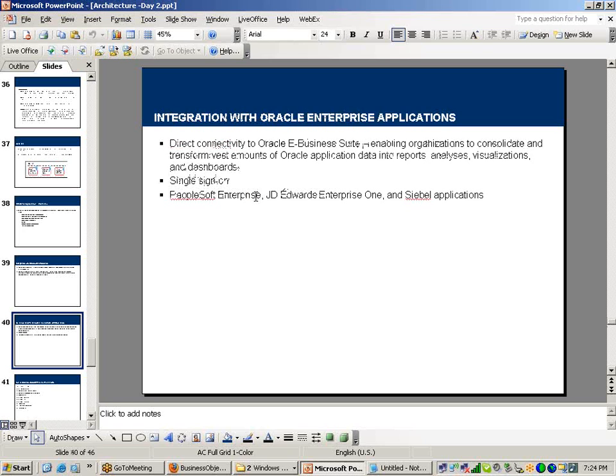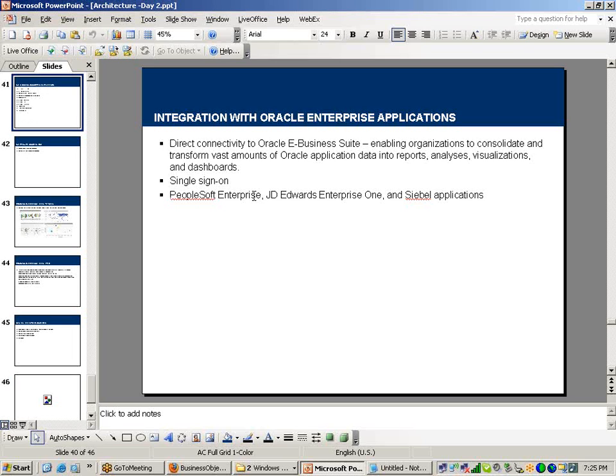In the same way, we have the Oracle Enterprise Integration Kit, where you can access your PeopleSoft, JD Edwards, and Siebel applications. Recently, you might have known, PeopleSoft, JD Edwards, and Siebel, these three were acquired by Oracle. So now they have the E-Business Suite, which you can directly connect to by installing an integration kit for Oracle in between your Oracle database as well as your Business Objects.